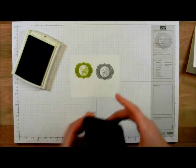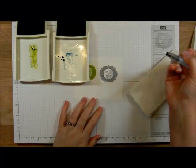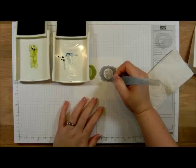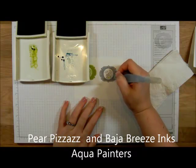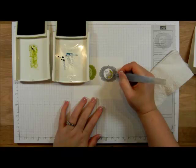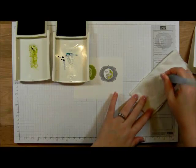Now we're going to do some watercoloring. So on the one we do with the Black Staz-On, I'm going to do some watercoloring with my Aqua painter, and I'm going to be using the Pear Pizzazz ink along with the Baja Breeze. So I'm just going to color in these flowers and leaves. And it doesn't have to be real exact, I just want to have some color on here.